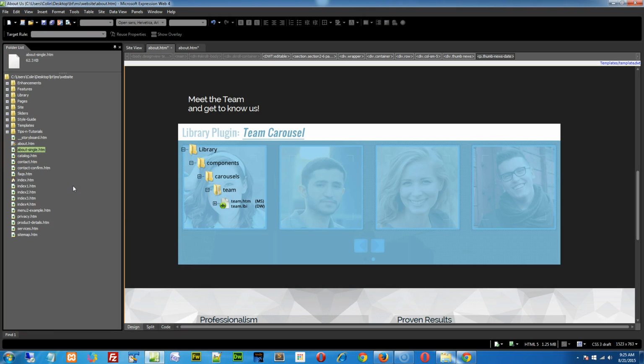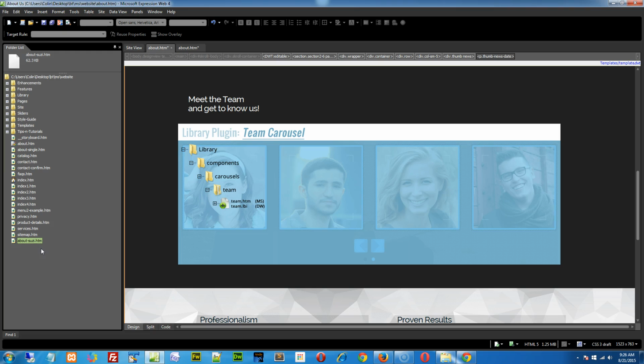Now, we've only included one because you're going to have to copy and paste and rename for each team member. Let's say, for example, I have 12 team members. I would make 12 copies of this page, and how I would name them is this. I would copy and paste the About page, and where it says single, I would actually use the person's name. So we're going to call this one About Susie.htm. I'll show you why in a second.